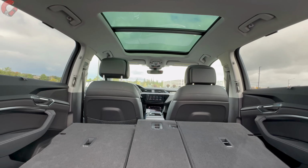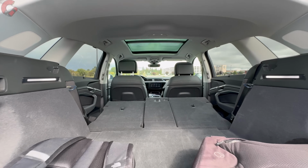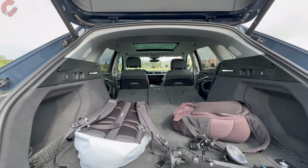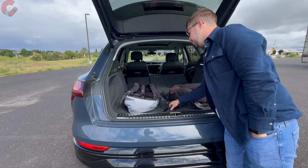40-20-40 split folding is what you're going to be looking at. And as far as the Sportback, you do have a little bit of a reduced cargo capacity as well, although it's not really a massive amount that you're going to be losing out on.